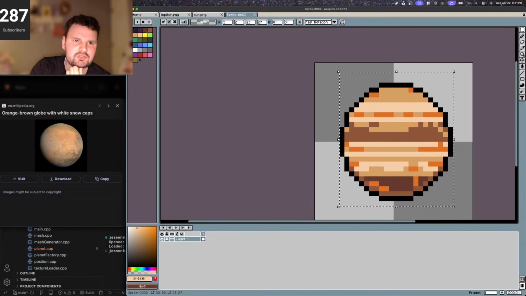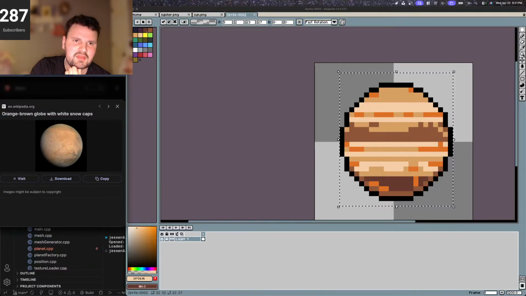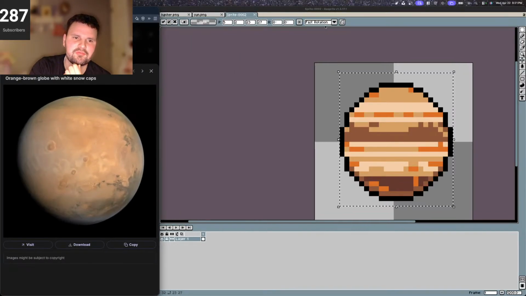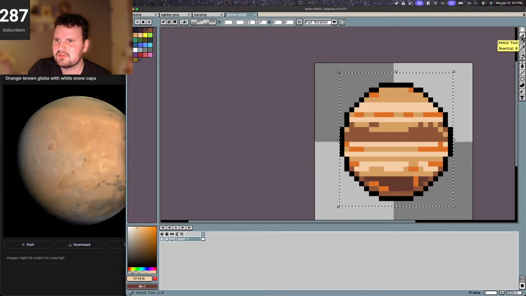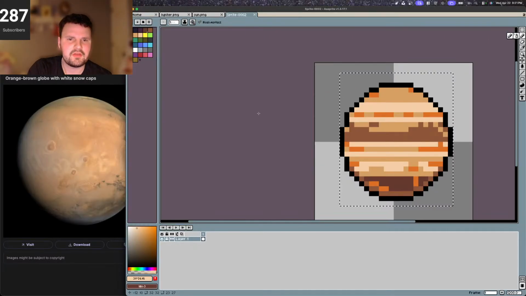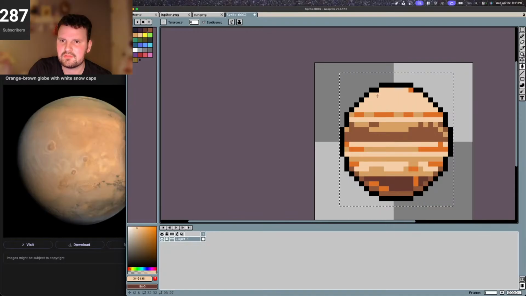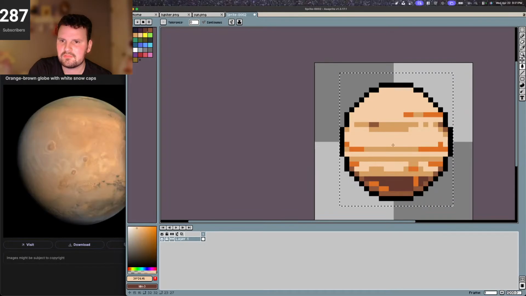Sometimes the joy of making a game is not the programming. If anything, I think it's more fun to do just the art. Okay, so honestly the color scheme is pretty similar for the most part. I'm just gonna kind of make it all one solid color for now.